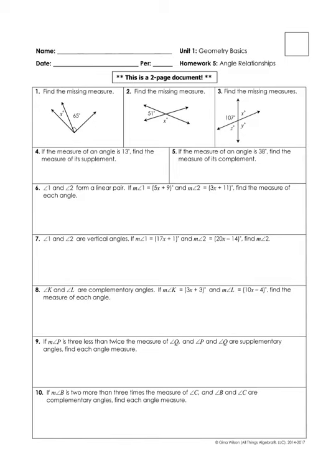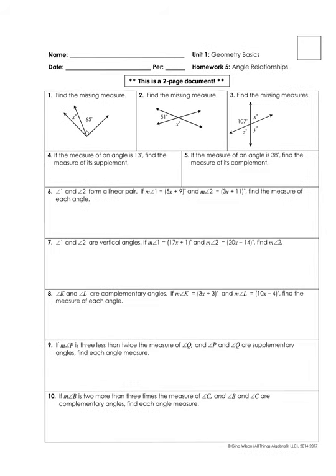So I'm going to go through an example from the story problems. Examples 1 through 3 is a whole lot like the angle relationship page on the other parts. So let's go ahead and take a look at problem number 8. Actually, I'm going to go to problem number 9 because that has a little bit more to it. So let's go to problem number 9.